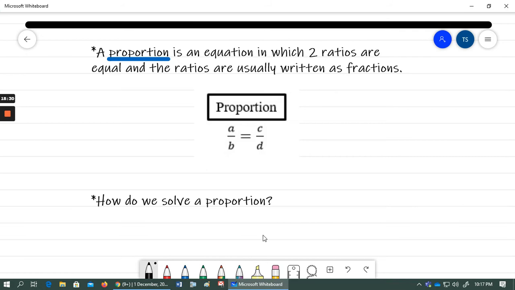So guys, in order for us to solve a proportion, it involves using a specific technique that is called cross multiplication. I'll put it like this: I'm not going to say we can't solve a proportion without using cross multiplication, because I know some other ways, but probably the easiest way for you guys is going to be to use a technique called cross multiplication.